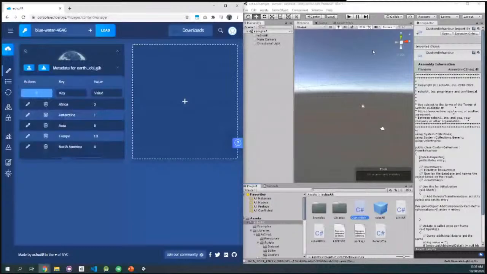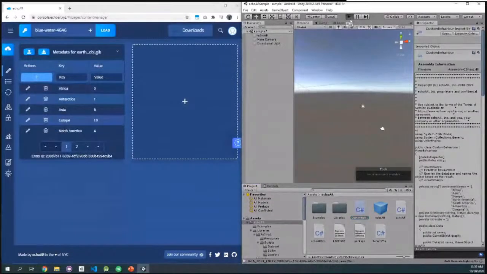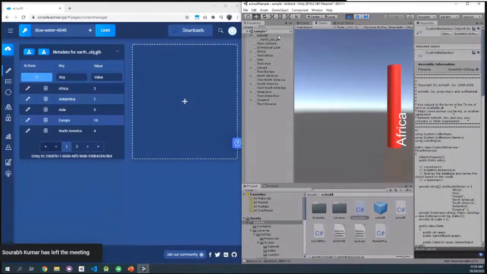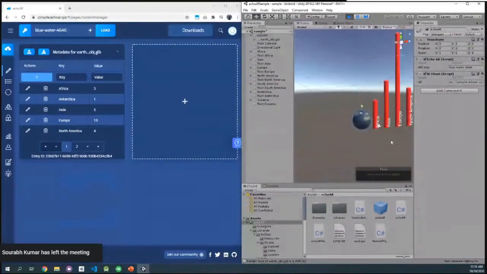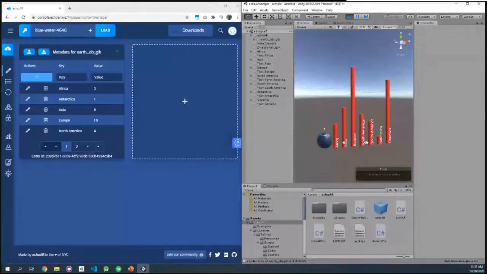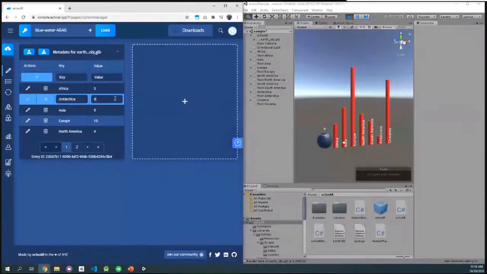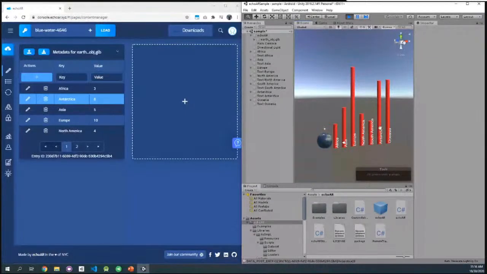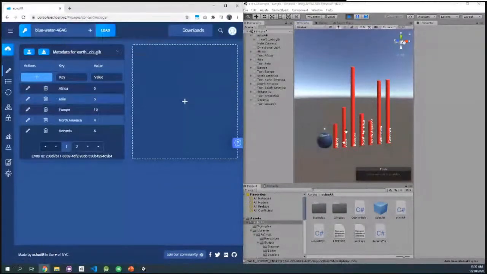And now let's see what happens when you press play. Data will stream from the cloud to the game engine, as we saw earlier. But now, again, we have more features, and voila, we see Earth. It's spinning right here. We have all these data points around COVID-19 cases. If I change something here, for example, let's change the data set for Antarctica. Bam, suddenly it jumps. If I delete it, it disappears.